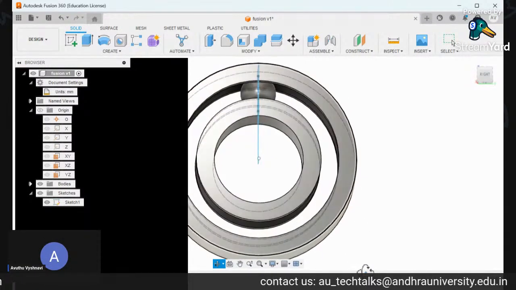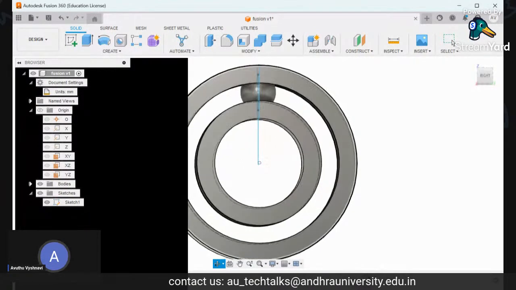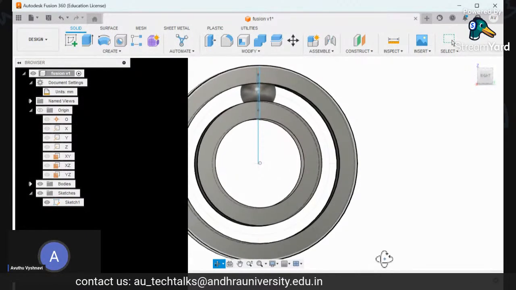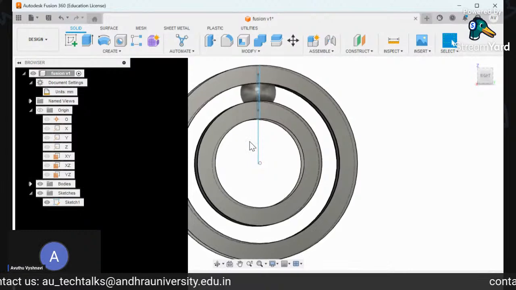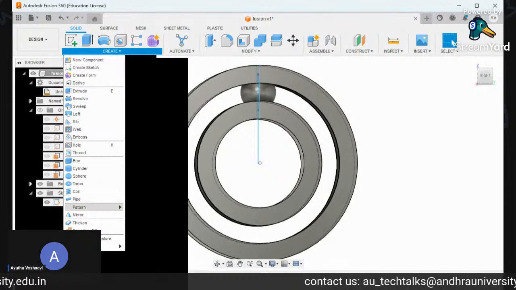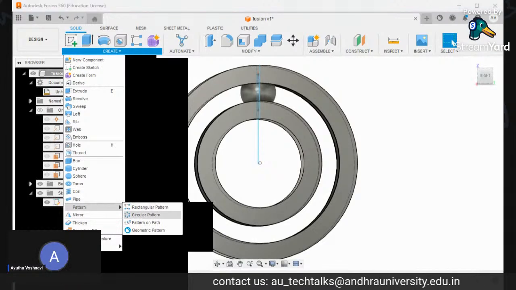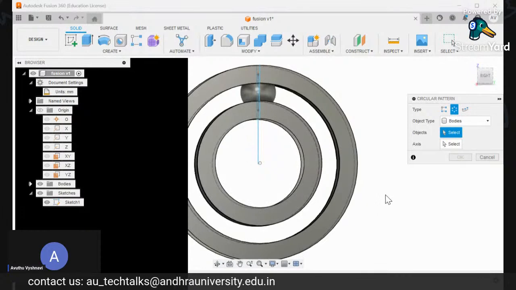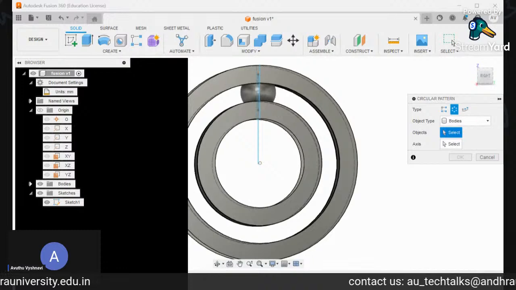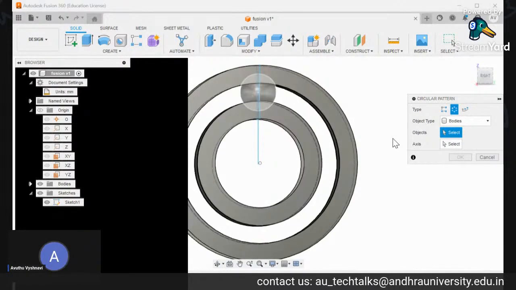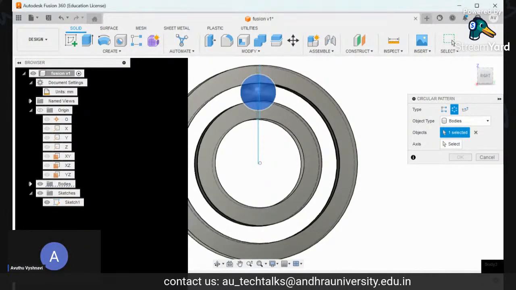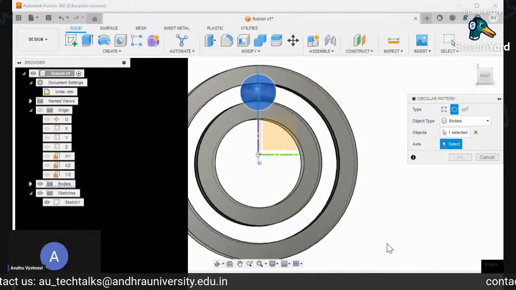Now I'll be giving the circular pattern for the sphere, so I'll be accessing this. In pattern, I'll be going to the circular pattern. Now I'll be selecting the sphere and I'll be selecting the axis.